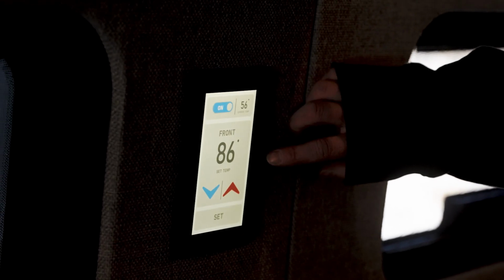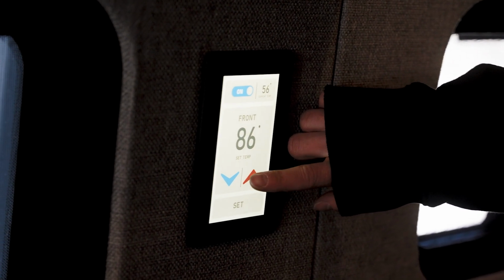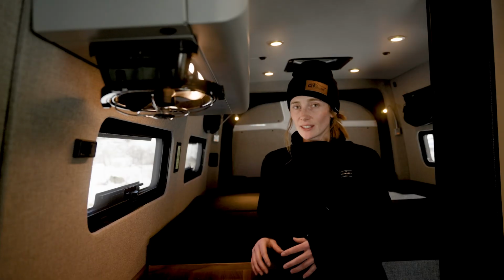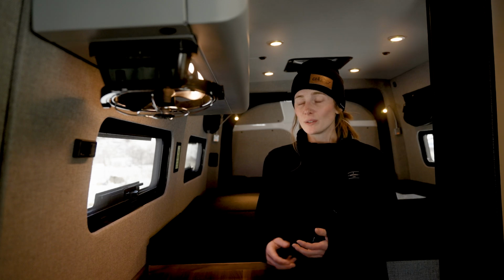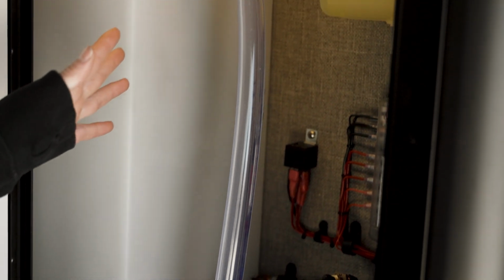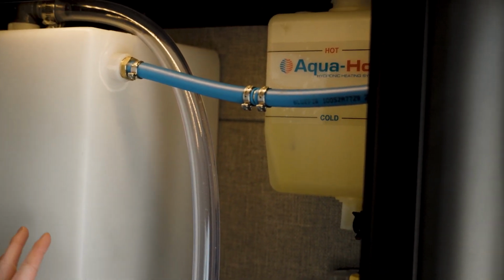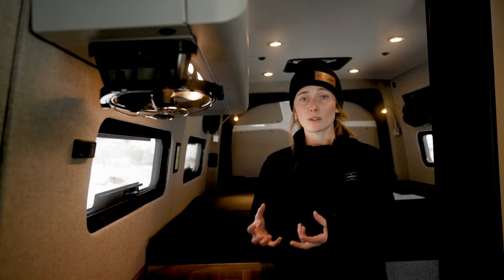Our primary heat source is going to be the AquaHot 125D. That's going to be centrally located over in our bed area, so in the middle of the night, if you're still feeling a little cold, you can easily bump up that temperature. The AquaHot is one of my favorite products on the market because you do have multiple functions with this. You can run it from your diesel tank, or if you're plugged into shore power, you can also run the unit off of your electrical system.